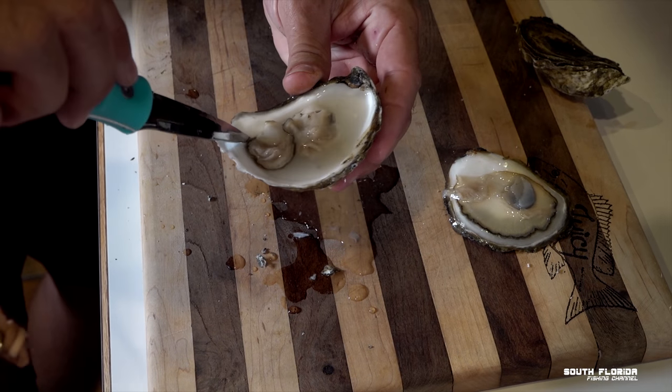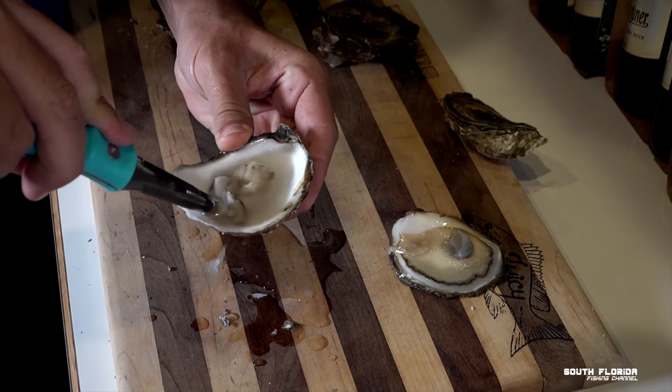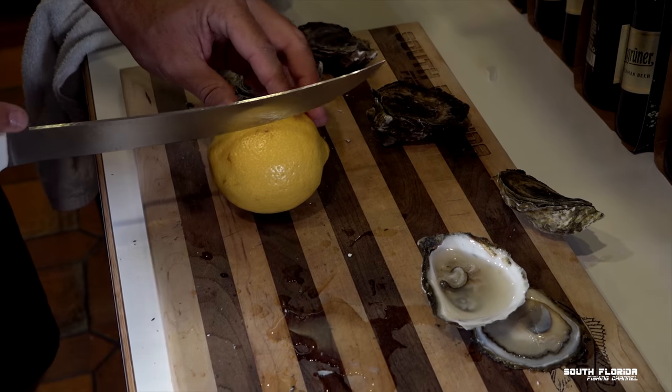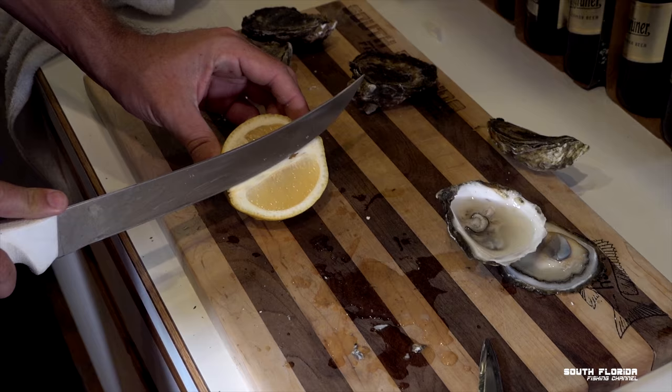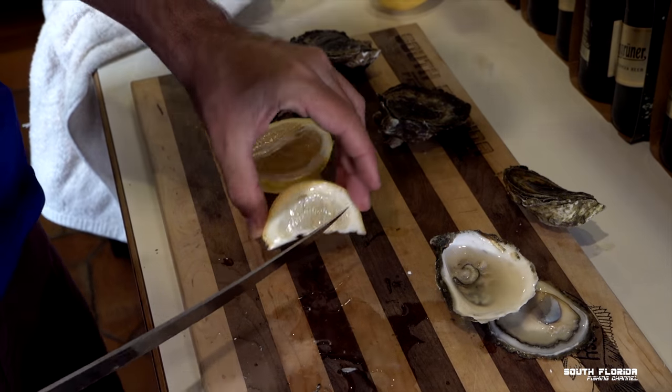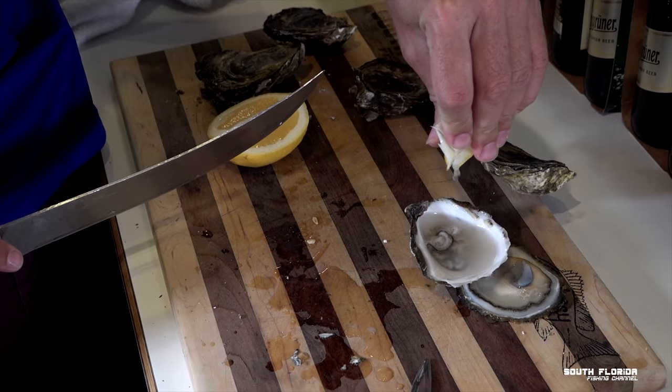Who wants the first oyster? Does it go with beer? It comes with beer afterwards. I don't know that I can. Take a lemon. Ready? We're gonna do a little lemon slice. Squeeze some pure happy lemon in there. Who wants it? Alex is coming. Alex is gonna be the first one to try it.